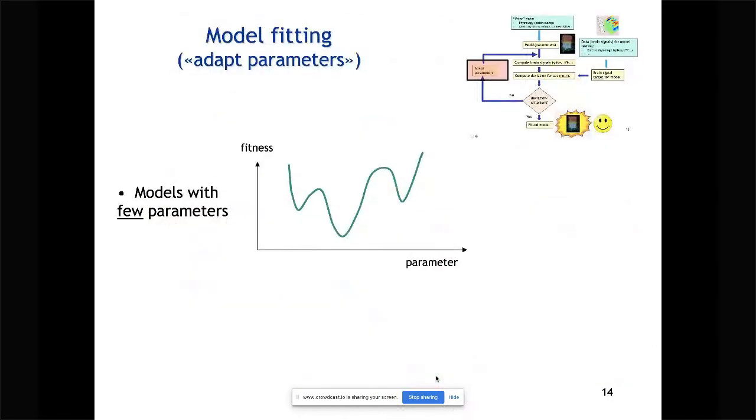One important thing I just realized is that when you think about model fitting, you typically think that you have some fitness landscape, like this green wavy curve, and you want to find the bottom. You want to optimize the system so that you get to the optimal model. There are some issues here. You can get stuck in local minima and so on. But you typically end up with a unique optimal model, even though finding it in the fitting process, you can easily get stuck in local minima.